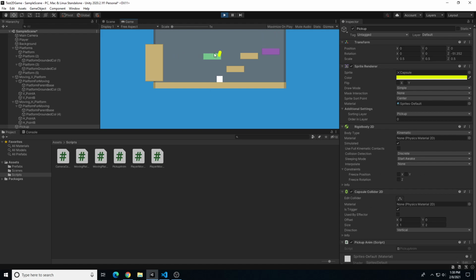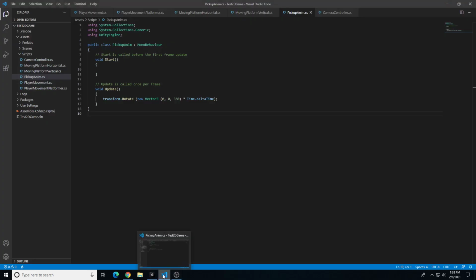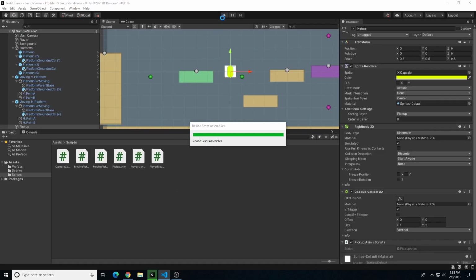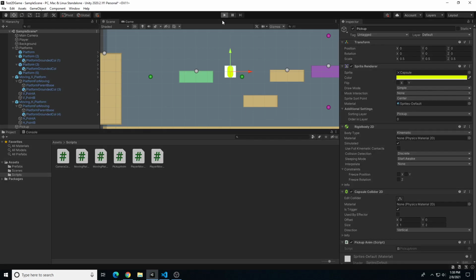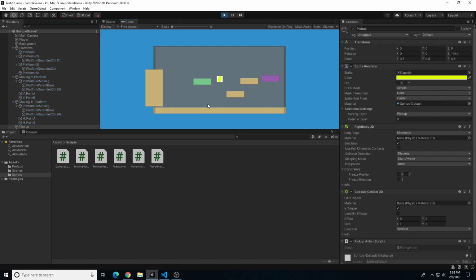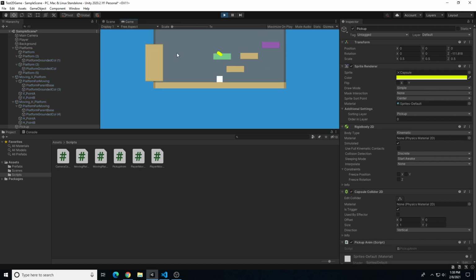All right, if you want it to spin in the opposite direction, you would do a negative value. So that's something else we could do as well. Let's turn off play. And let's come in here and let's do negative 360. And let's save, go back into Unity. Hit play. Now it's going to spin in the opposite direction. There you go, so now it spins clockwise. Negative values, clockwise. Positive value, counterclockwise.